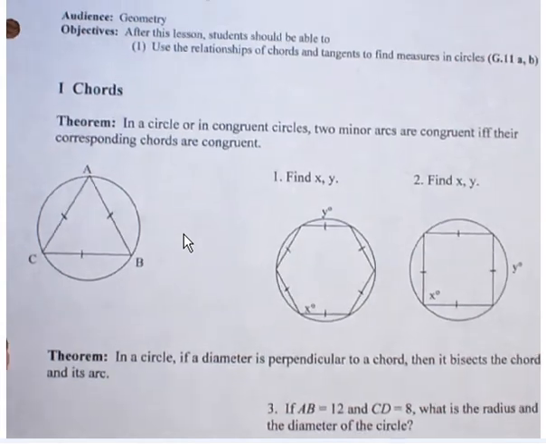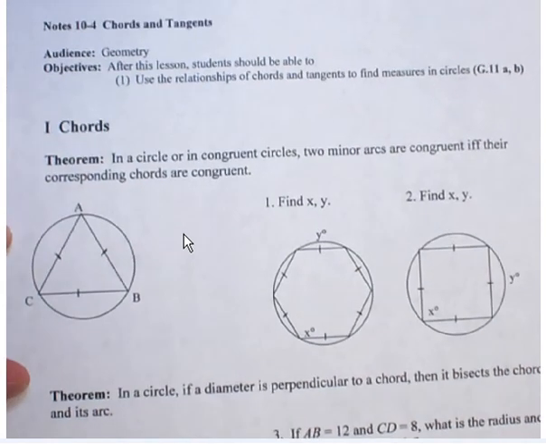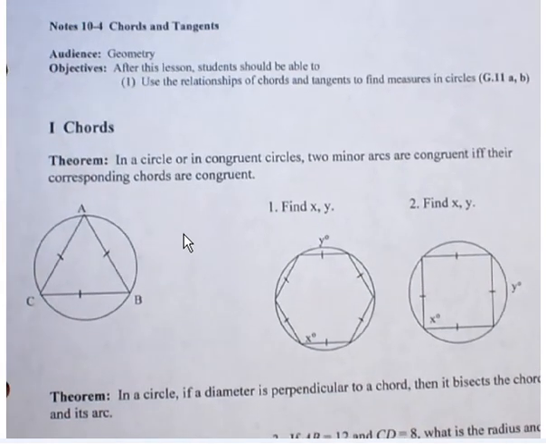Okay, geometry fans, this is going to be day 5 of circles, and our topic today is chords and tangents. We're actually going to break this into 2 lessons. The front side of the notes will be today's lesson. We'll talk about chords and relationships with that. And then tomorrow we'll talk about measures with tangents, which will be the back.